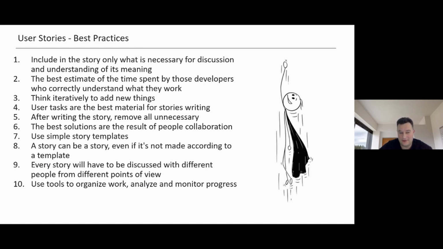Every story will have to be discussed with different people from different points of view. Yes, sure, it's common sense, but we shouldn't forget about that. Use tools to organize work, analyze, and monitor the progress. That is the best 10 recommendations. And actually about the 8th point, I want to add maybe a little story.